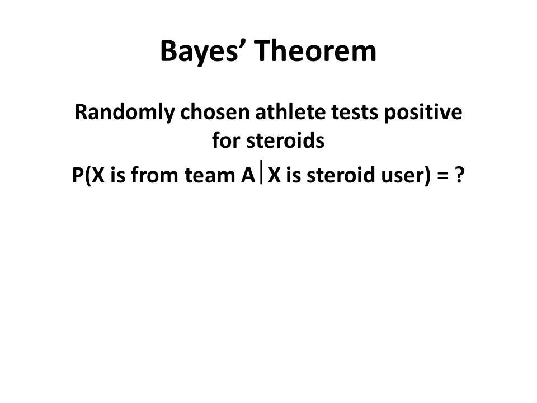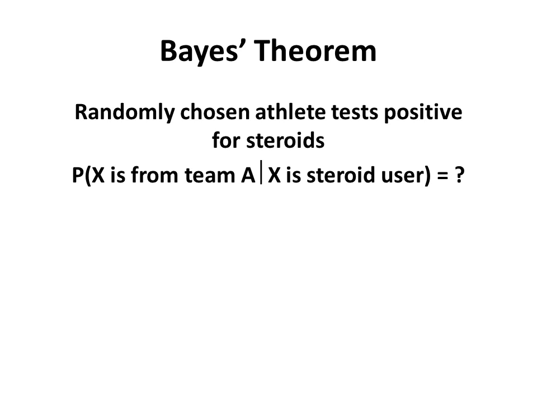But if you don't know that, what you do know are the background rates. In our last slide, we calculated the background or overall rate of steroid use across the sample space. And we also have background information about how often the teams compete and how frequent steroid use is within each team. From all those facts alone, we can calculate this probability value: the probability that X is from Team A, given that X is a steroid user, even if we don't have in our hands a schedule that says this week's competition features Team A. If we don't have that, we can still come to a pretty good idea about the probability that this athlete is from Team A.